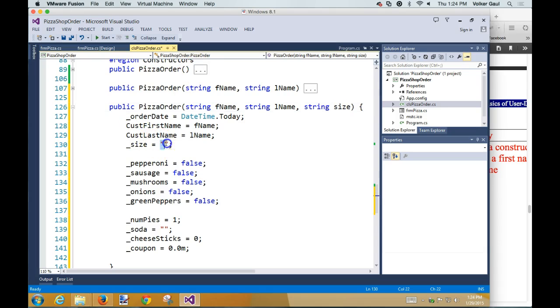But now I don't have to initialize it here. I can say this. And again, if you're initializing using a parameter, you should use the property. Because I could type in super duper and go, wait, that's not one of our pizza sizes. I want to validate that. And we will. The validation's coming.